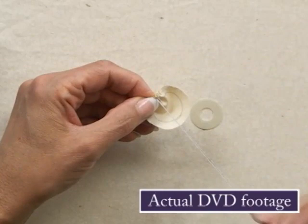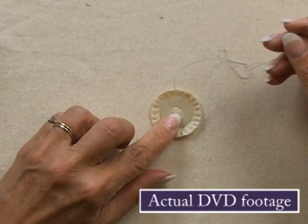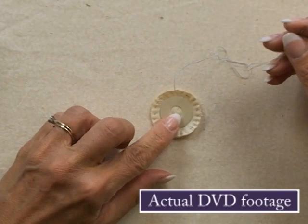You also don't want the thread to be heat-resistant — those are the two big things to stay away from. I usually use quilting threads because I used to hand quilt. I do my running stitch around, and when I get back to where I started, I lay the plastic circle on the back of the fabric, pull as hard as you can, and it wraps the thread right up around that perfect edge. These circles are die cut, so they're perfect on the edge.